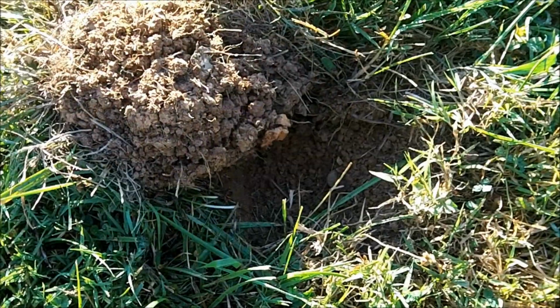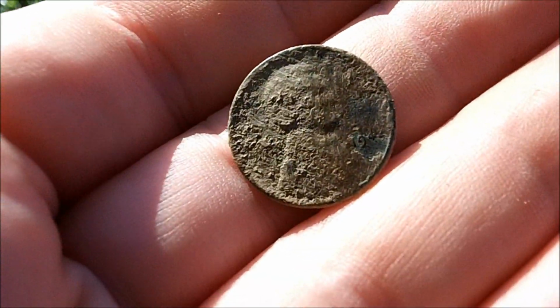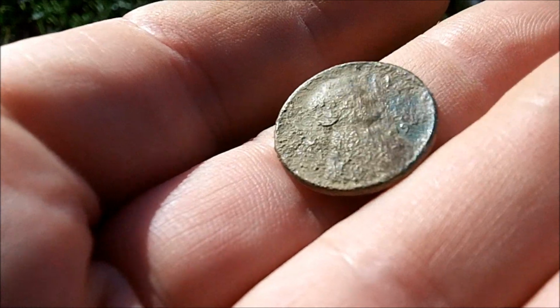Well, got a nice 1240 signal. I was looking for a weedy. I popped the plug and it was sitting just like that in the hole. So, oh yeah, definitely a weedy. Let's see if I can get a date on this thing. Yeah, it looks like a 42. Boy, that's a pretty bright green 42 there.